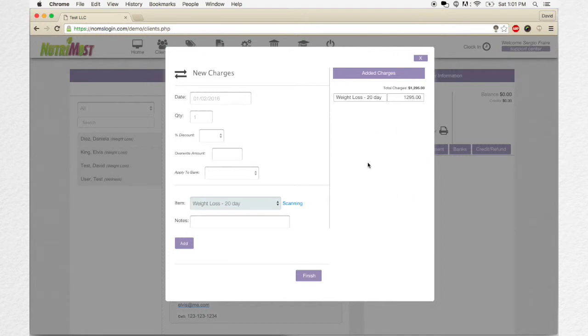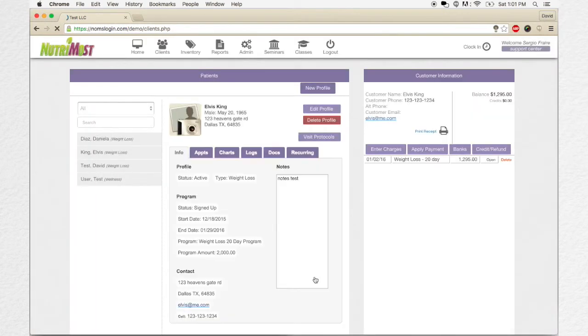That way you don't have to individually close the new charge window and then open it again to add a new one. You can just add several at the same time. So in this case, we just want this one added at this moment. So once we've added all the charges we want, we click finish, and the charge has been added.